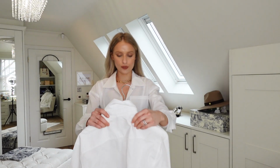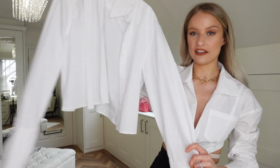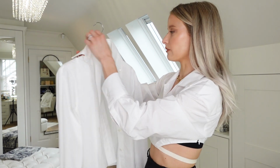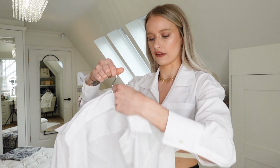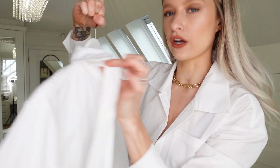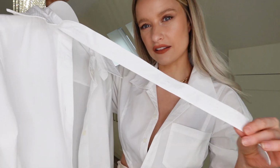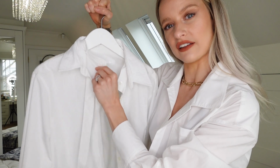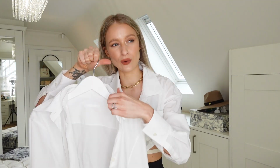As a secondary option though, you don't have to go this cropped. This is another shirt that I own that is in the cropped category, just not quite as short as this one. The thing I like about this one is it's quite unusual in that the collar has a ribbed effect, and the collar comes round, separates from the actual shirt and then has this ribbon hanging from it here, which adds just another kind of dimension to the side of this shirt. I'll try and link it. I'm pretty sure this sold out quite sharpish.